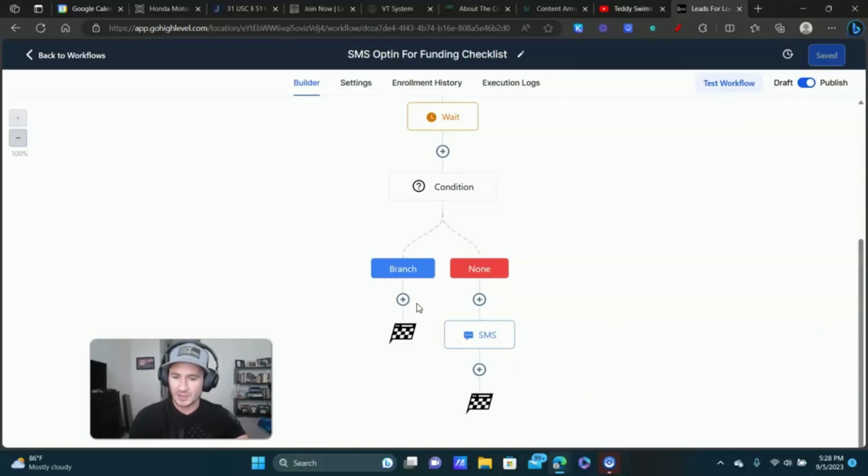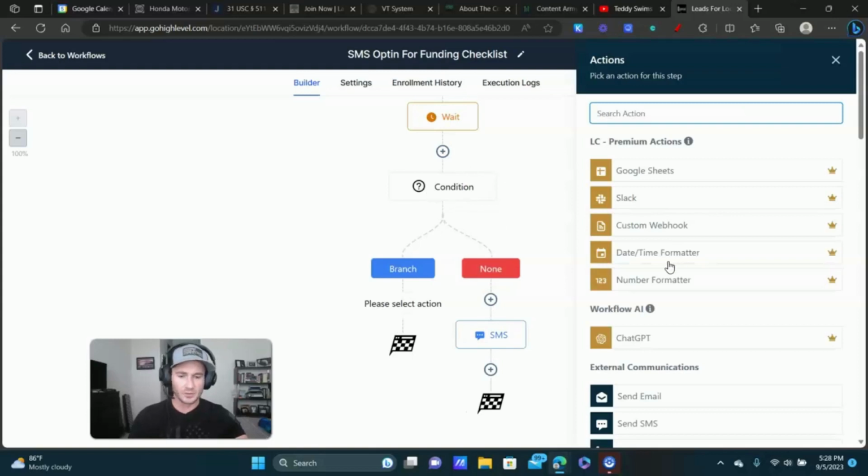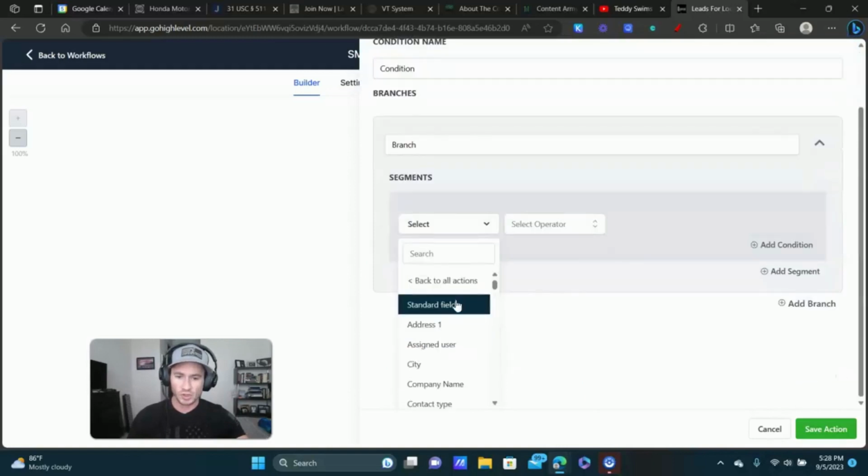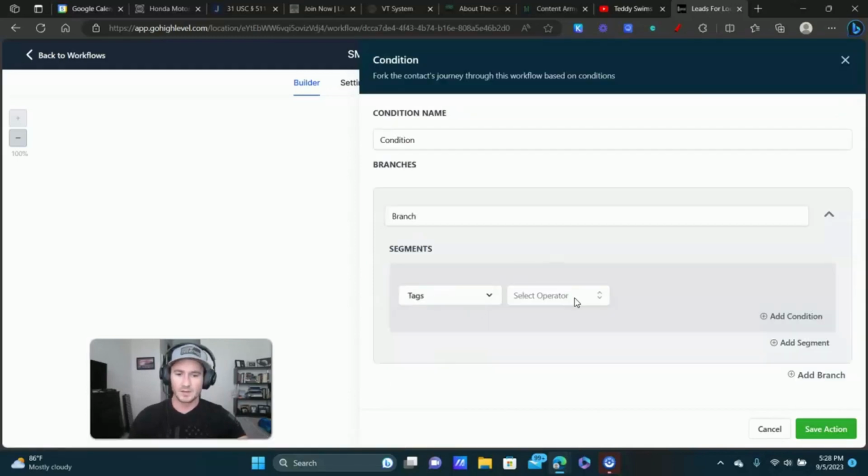What you could do at this point, if they've clicked the link in this particular workflow, is another if else right here, and you could check to see if they have the tag that you put on their contact profile once they fill out the form on your opt-in page. So when they visit the opt-in page and submit the form, you have another automation that tags them as requested, in this case, free business funding checklist. But you can have the system check to see if they have that tag or not. And if they don't, that means they clicked the trigger link, but they did not opt in to get the offer. So we want to send additional follow-up for that.